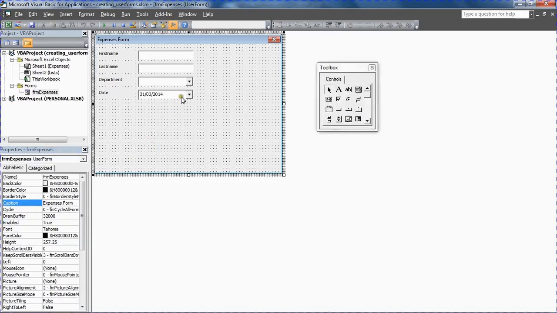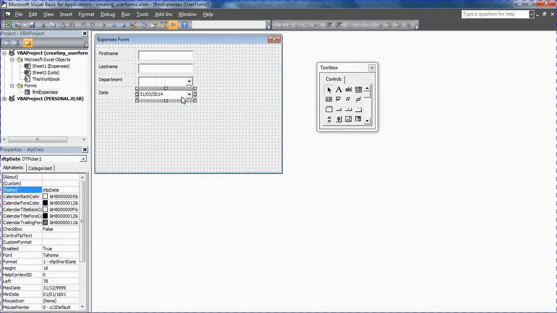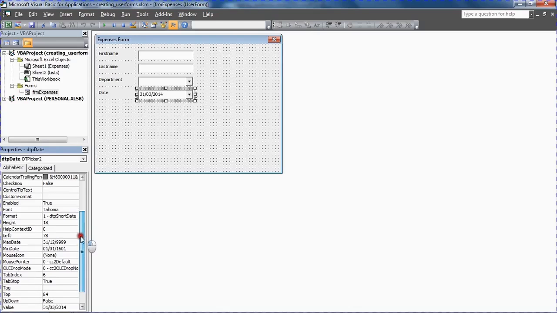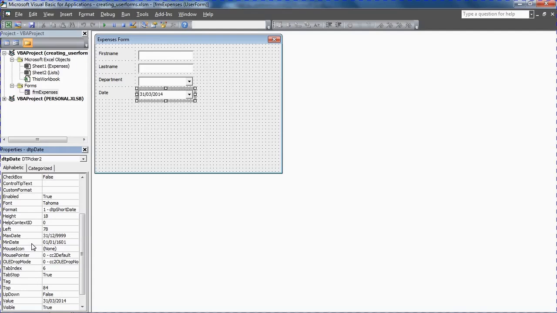Okay, I'm just going to select that date time picker for a moment. Now, for all these controls so far, as well as doing the name and the caption, and for the combo box we saw the row source, there are a lot of other options in there. Date time picker will have some unique ones, namely these max and min dates. Now, I wasn't planning on changing them for now in this example, but they do exactly what they say they're going to do. A huge range of dates there. You could be more specific to cut down exactly what date can be selected. That is not a bad idea.